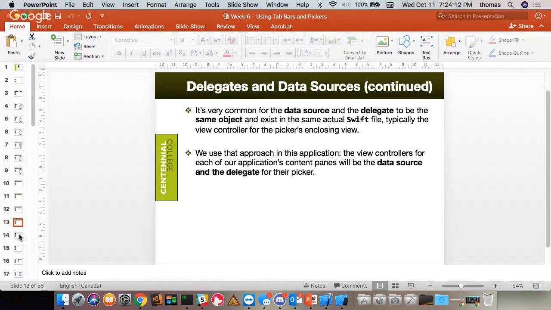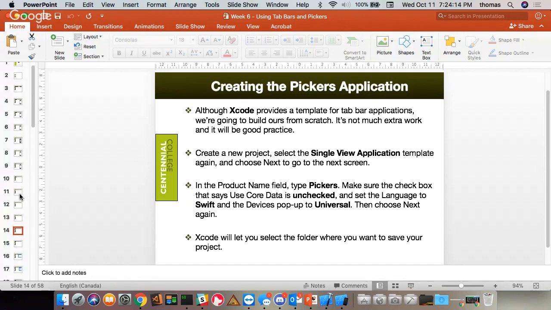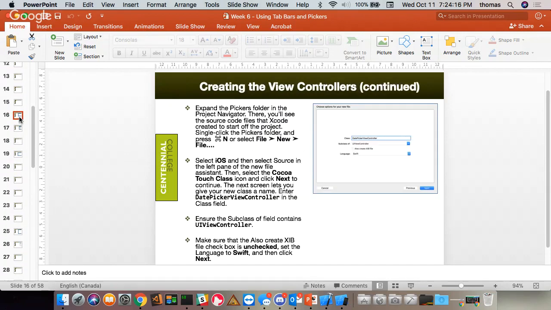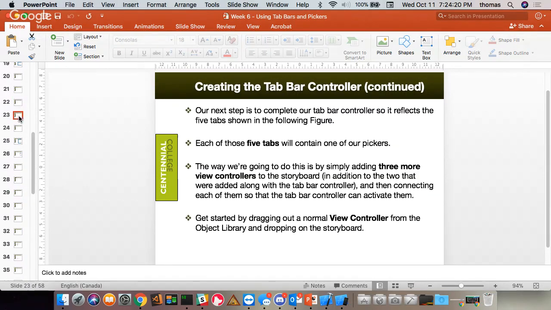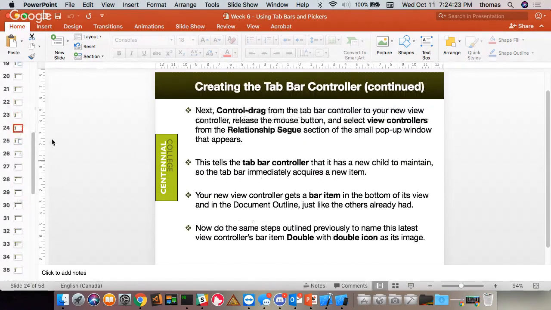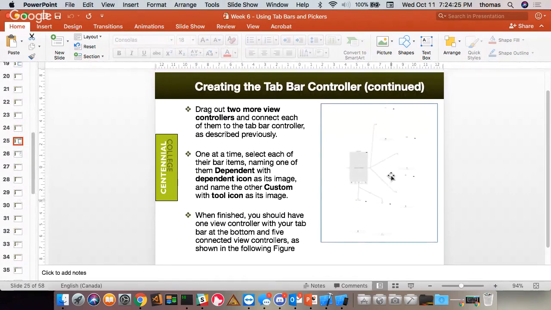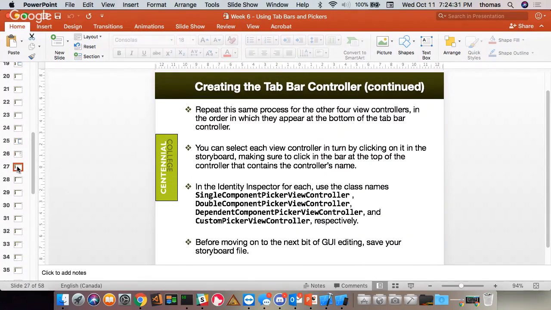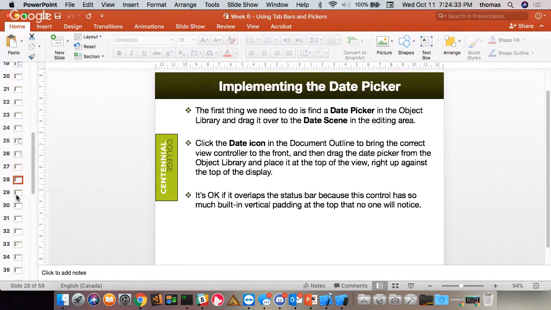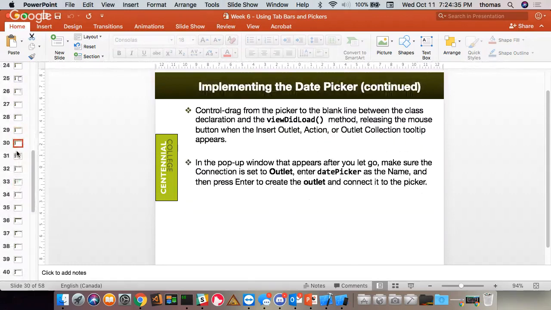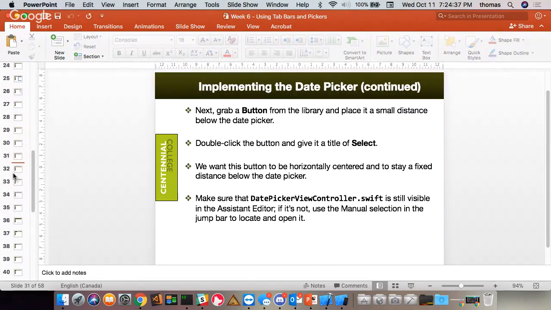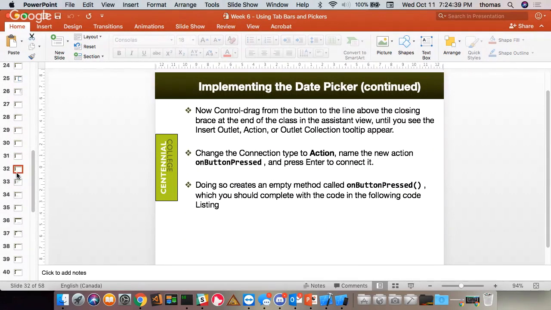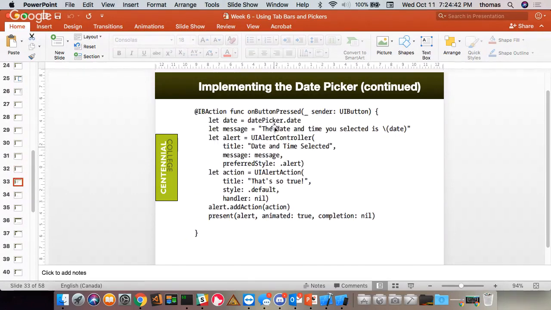Okay, so that's what we set up with our data sources and everything else. And if you skip down, it talks about how we put things together, and the icons we just used. We control-dragged things around to make this view happen, which you can't see right now. And we realigned all the views so they connected with the identity inspector. Once we did all that, we're ready to do our first code, which is down here. So what we want to do is two more things.